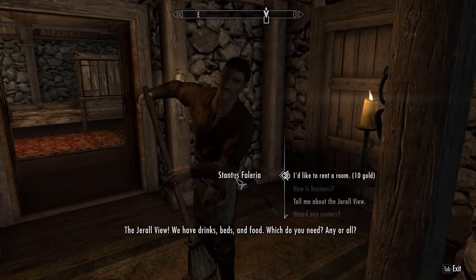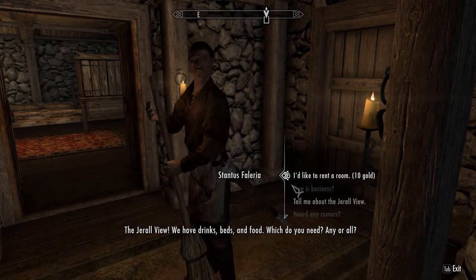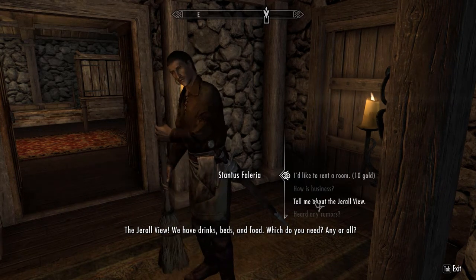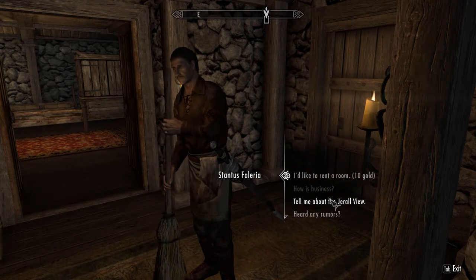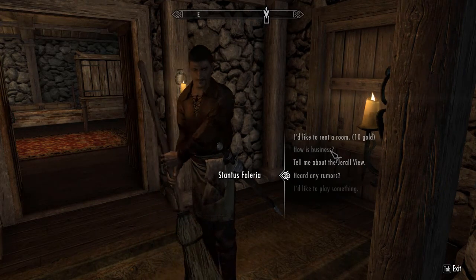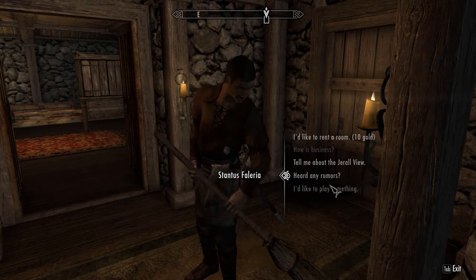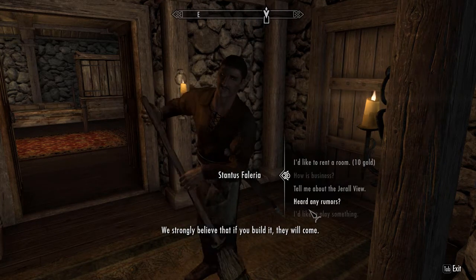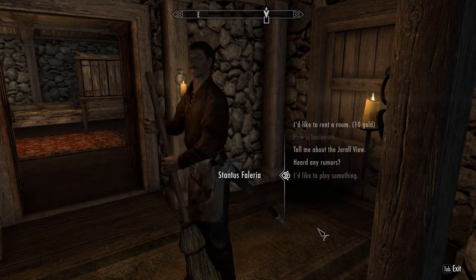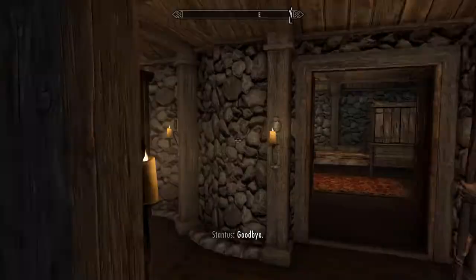The general view. We have drinks, beds, and food. Which do you need? Any or all? Well, apparently you don't have drinks and food. Alright. Business. Go through this. No? Alright, fine. Whatever. Goodbye.